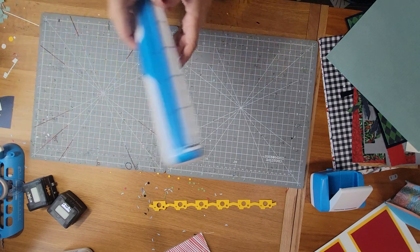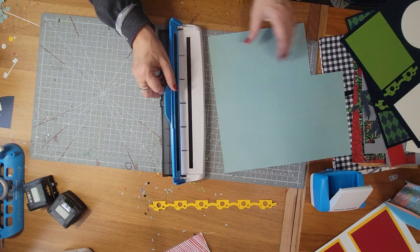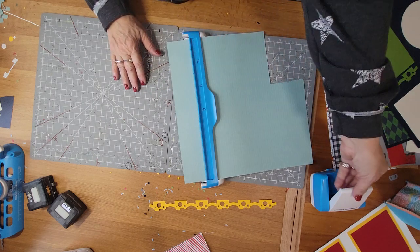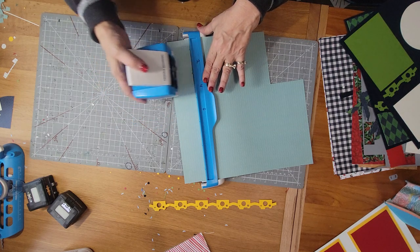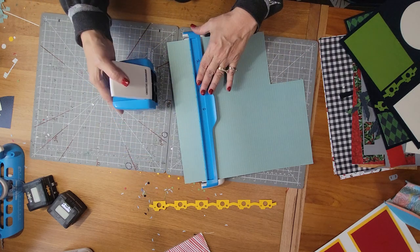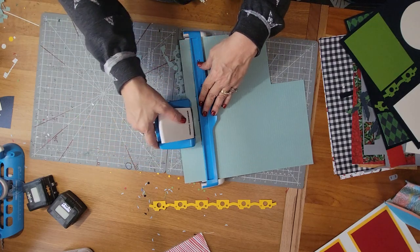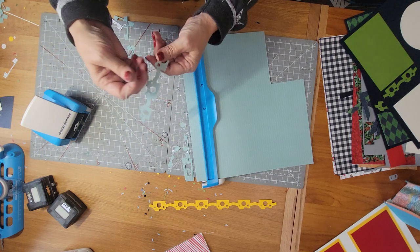What I'm gonna do first is make a quick border with the Border Maker System. The Border Maker System is a must-have - it does really fast borders. You just open the tray, put your paper in, push this magnetic bar down, flop the tray back, and then put whatever cartridge you want. Your cartridge can go into every little slot, or you can do a few different ones and then switch your cartridge. There's only one place these notches fit, so it's really hard to make a horrible mistake.